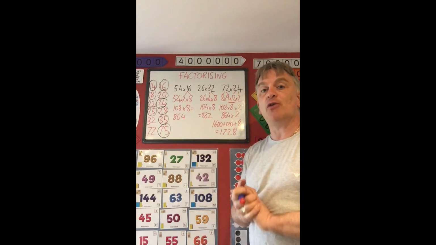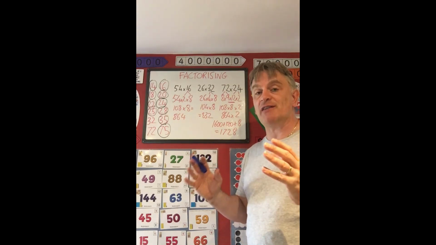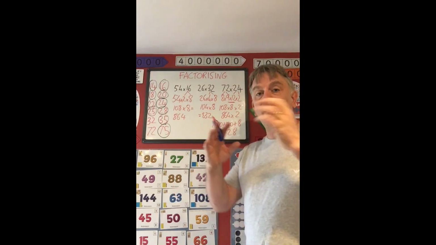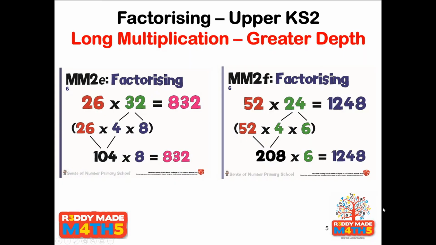So I hope you found those, they did get more challenging as we moved on, but the idea of this particular activity is not just to develop mental strategies, but to go to some greater depth as well. So again, we can see from the visual calculation policy examples of factorising at greater depth. These are similar to the ones we've just been looking at, 26 multiplied by 32 and how that can be simplified, and even an answer that goes over 1,000, 52 multiplied by 24. How's that one been factorised?